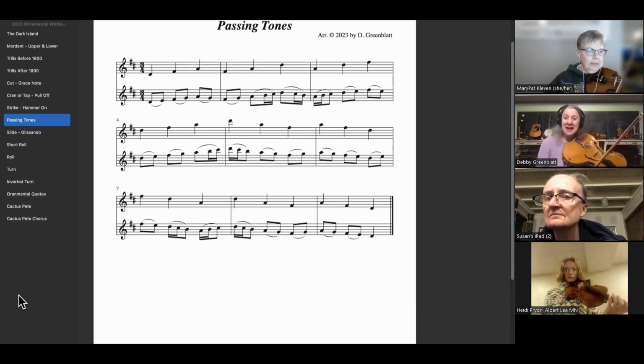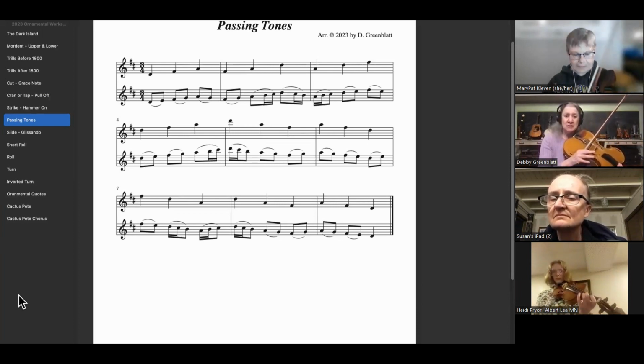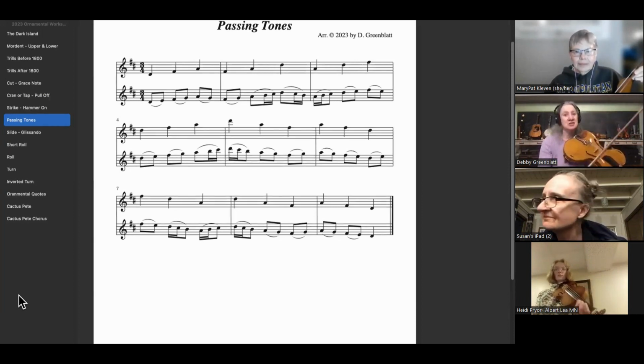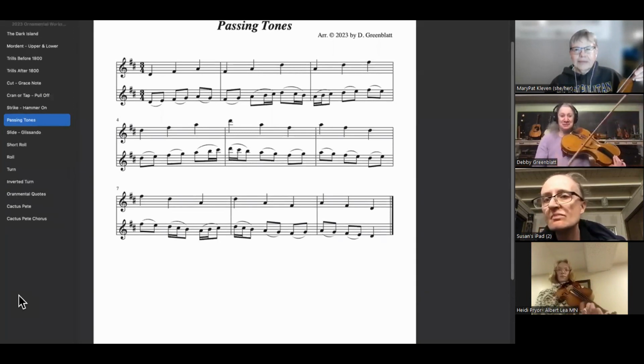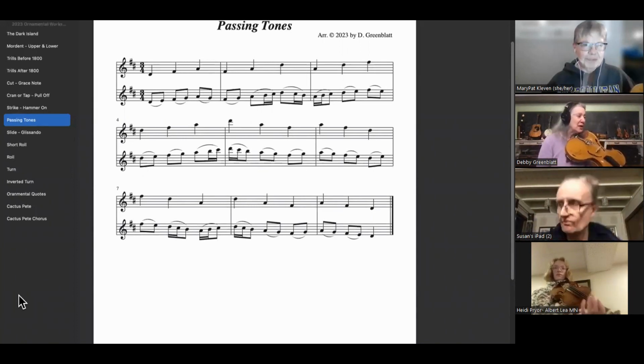And this comes in handy when you're faking a tune and you know that the phrase goes up, but you're not quite sure how up it goes. Just go up. And when you get to the apex of where you think you should be, then you stop and you go somewhere else. Yeah, grasping at straws. So let's try this passing tone 1 and do the passing tones.